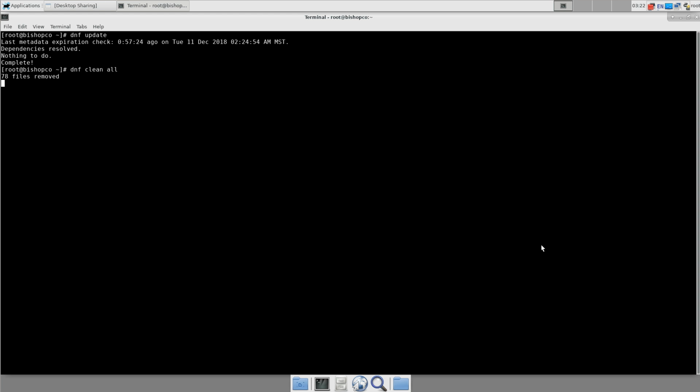I'm going to do DNF clean all and then do DNF update. 78 files removed, because there could be some broken updates left in there. Now we can run our update from scratch again, because we know that new kernel, something's wrong and it couldn't boot to it. Glad I remember that command. I haven't used that in a very long time. Used to have to do that because updates would hang up and the GUI updaters were kind of buggy, I guess.